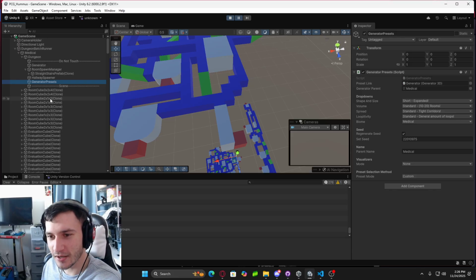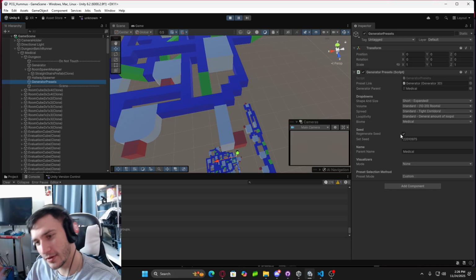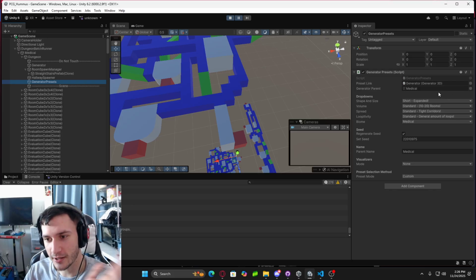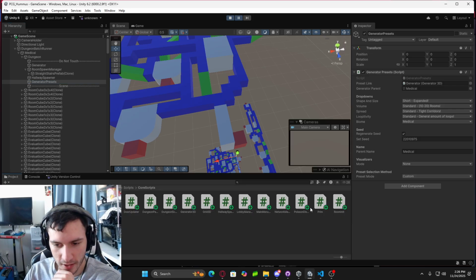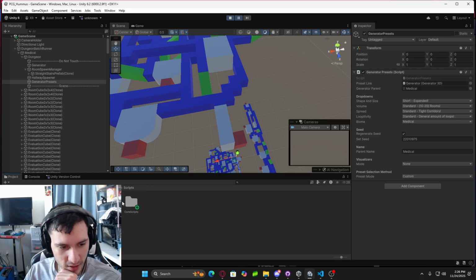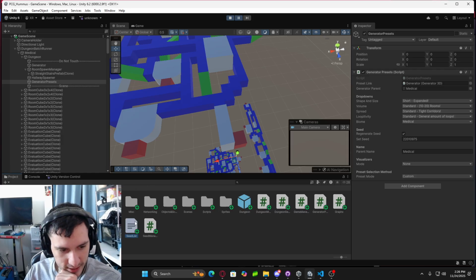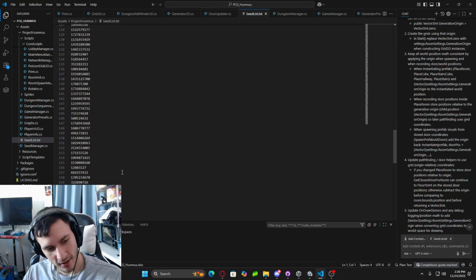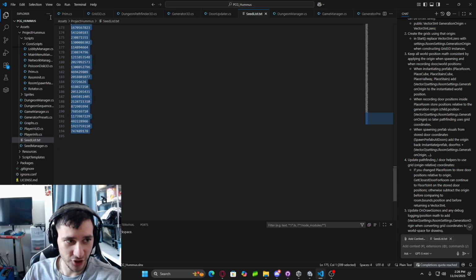And then you have our seed generation. If I wanted to regenerate a new seed, all I gotta do is check that. But if I wanted to use an old seed, I have a seed list here. Oh my god, I gotta clear this list. This keeps track of every seed I've generated.